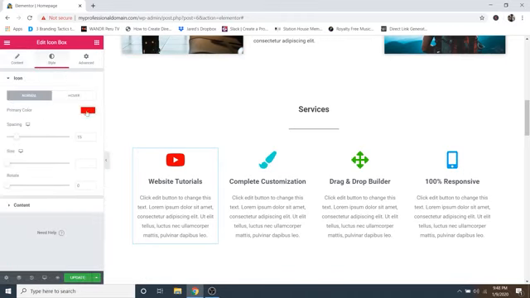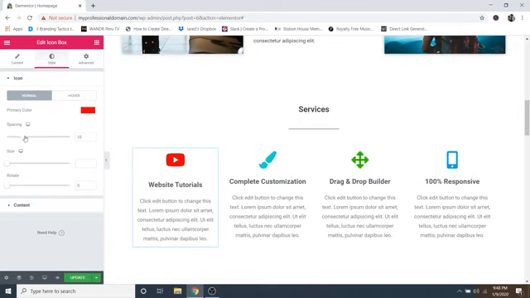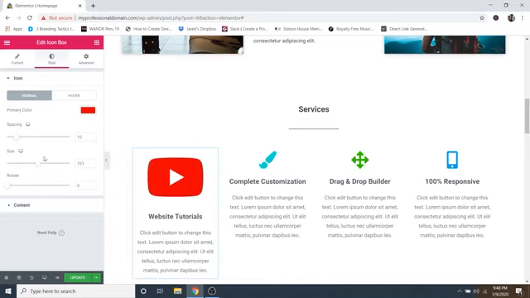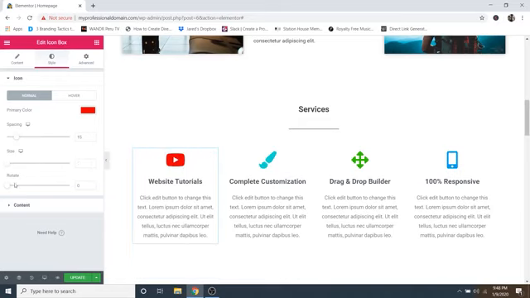But with color, you can just change that right here. You can change the spacing between the words and the icon. And then you've got the size. So if you want to make it huge, you can. And then as well as rotate. You can rotate it around if you want to give it like a little tilt like that.